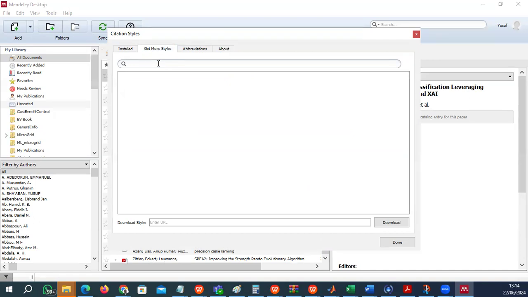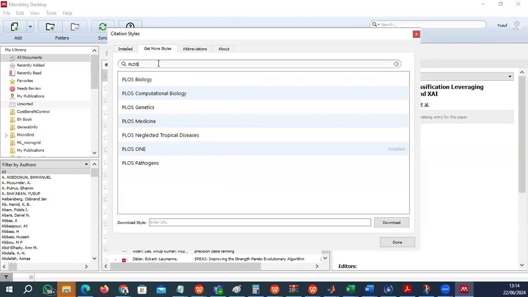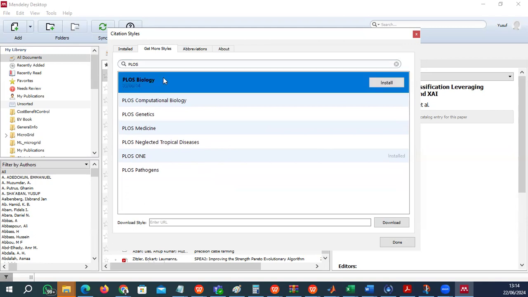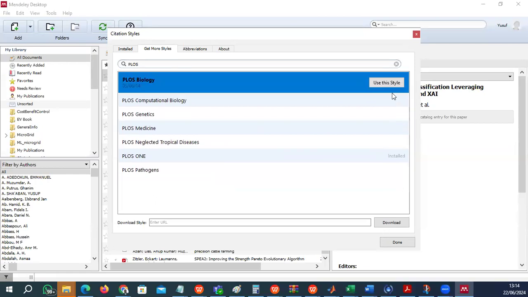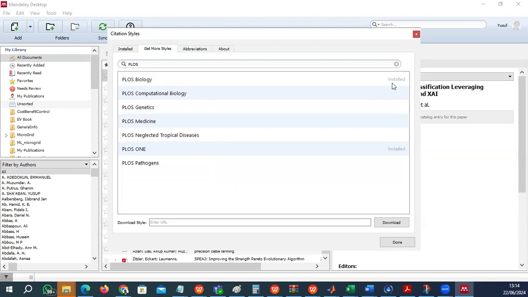If you know the name of the journal, just type it, PLOS. So let's see, we want to add PLOS Biology. So I click on it, PLOS Biology, I install. Once that is done, I use the style and then done.